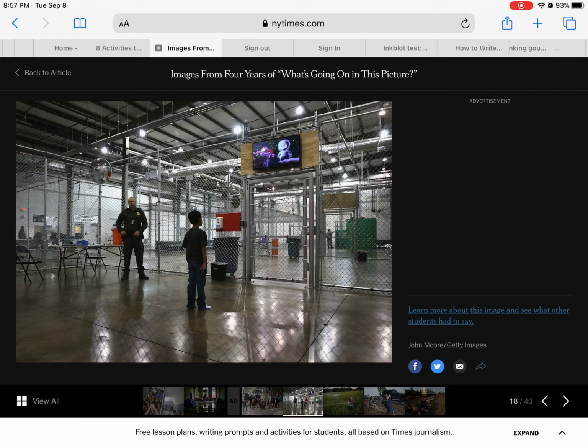Here's another one. So there's a guard. There's one of those mirrors that's trying to see all around, like you see at a convenience store that looks down the aisles. One kid, he doesn't have any shoes on. Typically when you don't have your shoes on, you're kind of at a place where you're home, because if you're outside of your home, you're wearing shoes. He's watching a kids program.